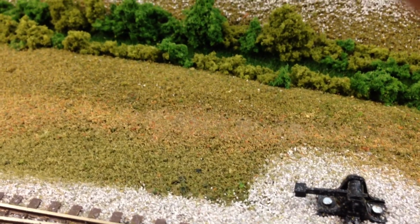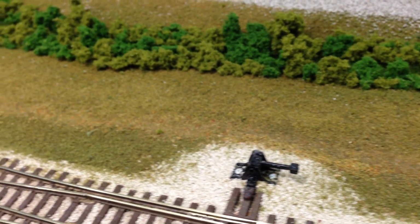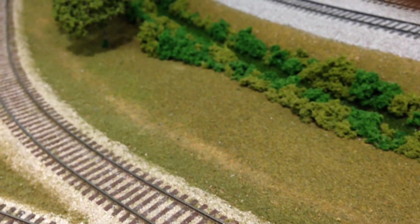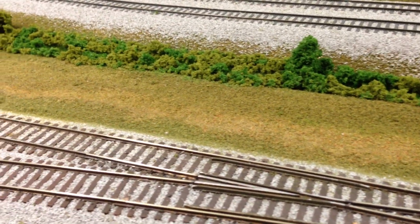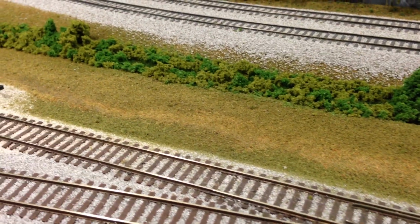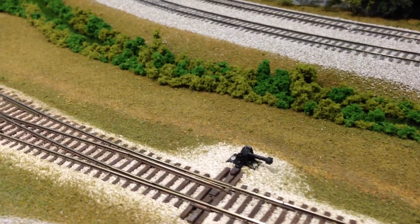The Woodland Scenics fine ground foam earth color is also handy for making little beaten pathways that look like dirt paths. So all along the spur here, running between the ground throws, where the crews are walking back and forth to throw switches, there's a little footpath. That's just ground foam. Came out pretty good. Now, one of the tricks to getting this path to look like a path is to run your fingernail along the ground foam as it's drying to flatten it out. Makes it look like a path. Otherwise it'll just look like the rest of the ground foam kind of raised a little.